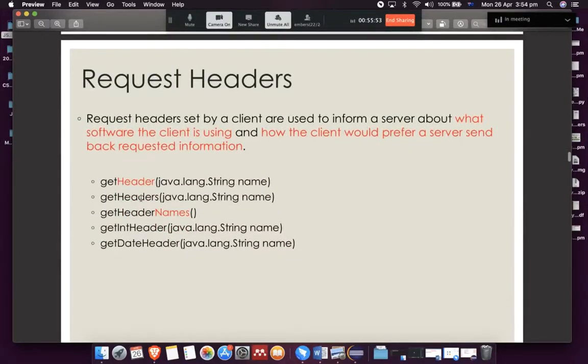There are other things, like header names, int header, date header, that we don't actually look at, but there are plenty of methods related to header. If you want to use them, you can give it a try and see the purpose of each one.